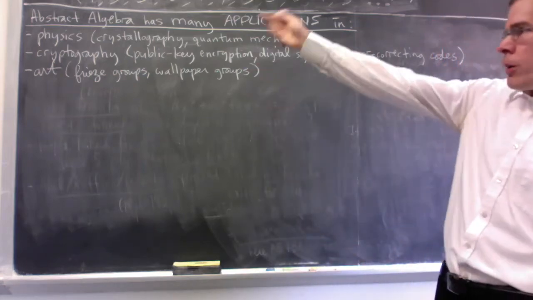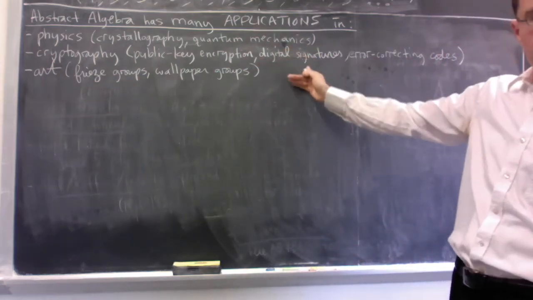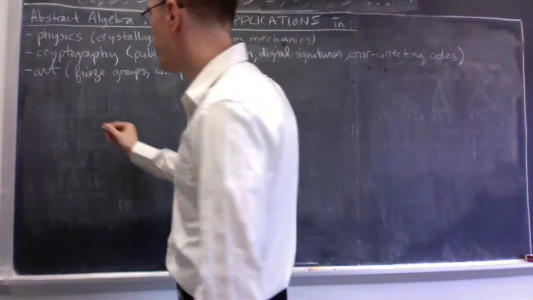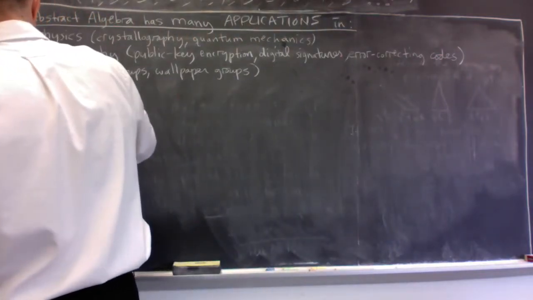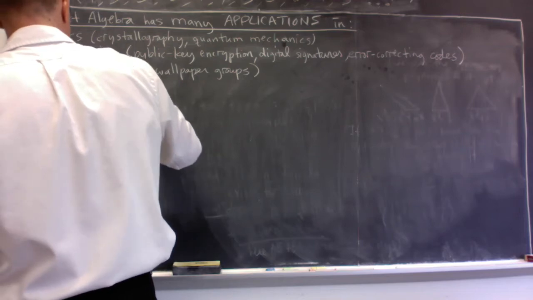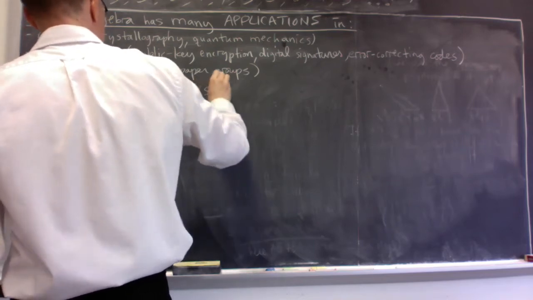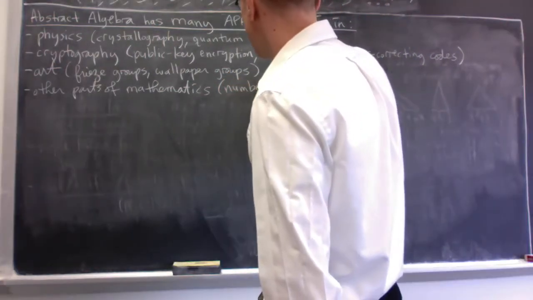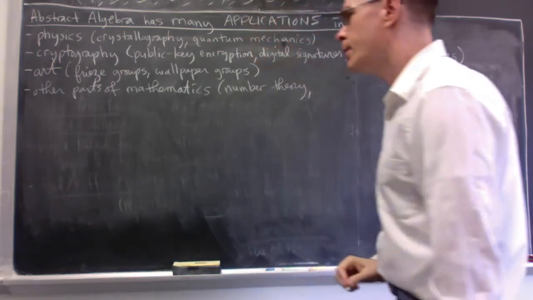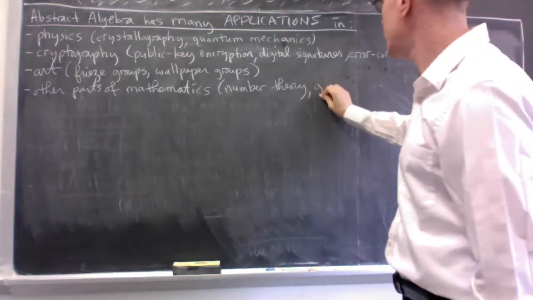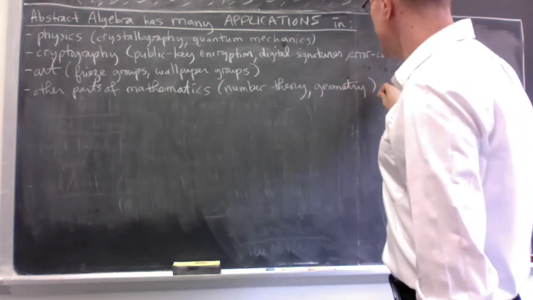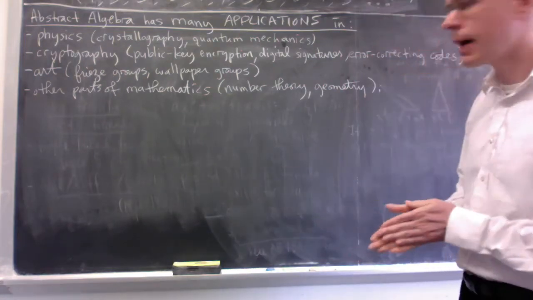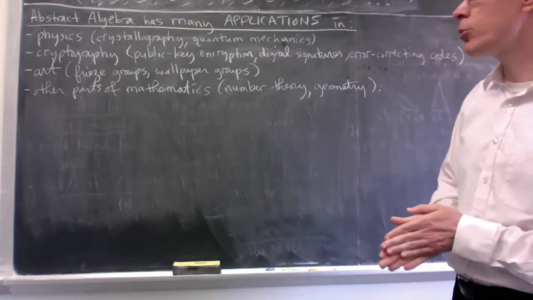And algebra, like so many subjects, also has applications within mathematics itself. So you can apply algebra to solve problems in other areas of mathematics, if you think of that as an application. Most notably, number theory benefited greatly from these algebraic ideas. And maybe surprisingly, geometry did as well. And I feel I should say just a word or so about that. It might seem surprising. Why is algebra related to geometry? They seem like very different subjects.